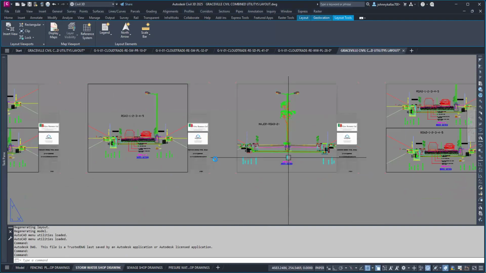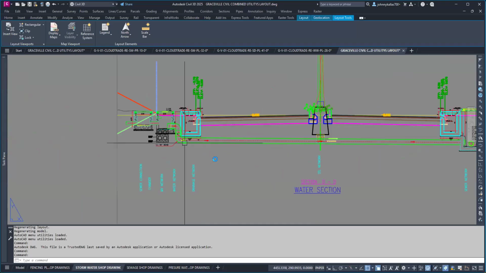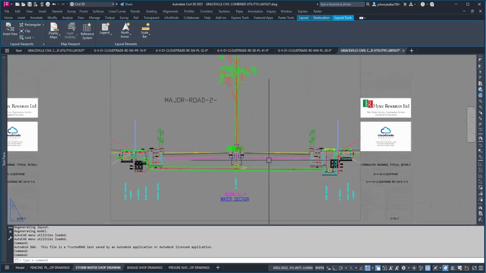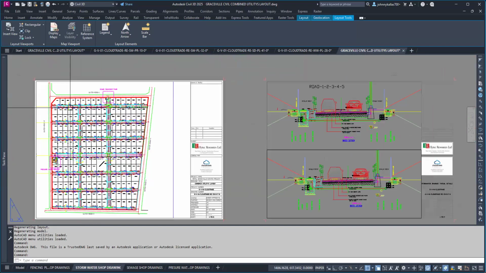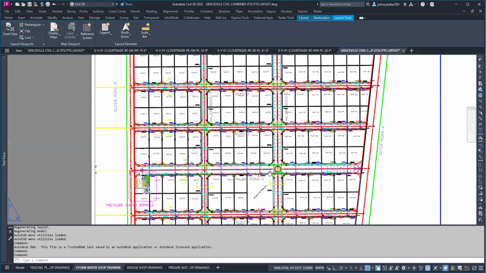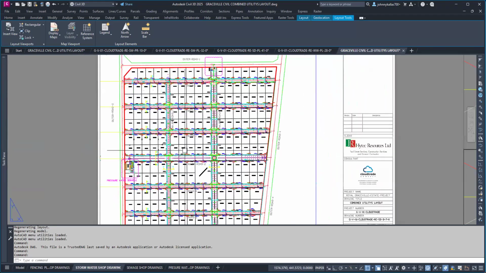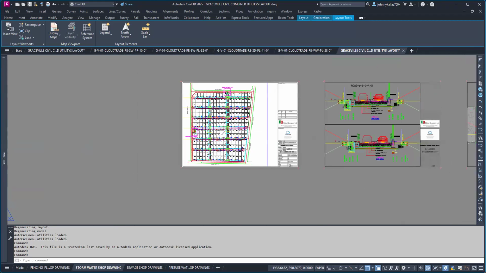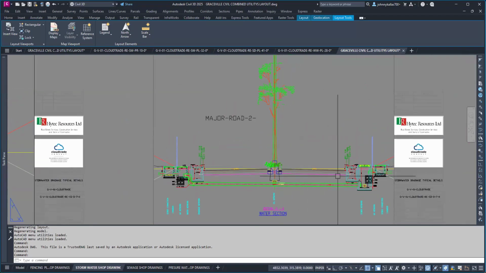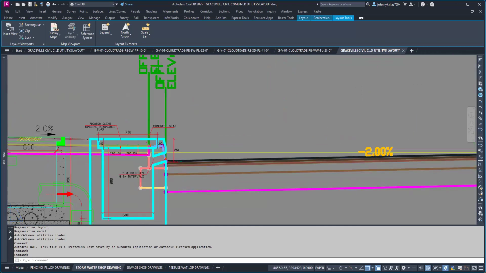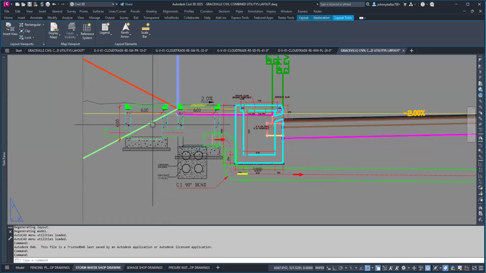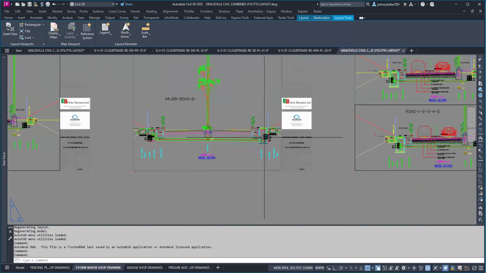Okay, you can see this one says the cross section of the road, how the utilities will be under the ground. So this is a major road 2. We have, as you know, this is major road 2. It's like this. Okay, and this is major road 1 here. For example, major road 2, we have a median with a street light. Then the road is cambered to the right and to the left. We have stormwater on this side, and this is the pressure water. This is the telecom. This is the sewage with the plot connection for both sides.